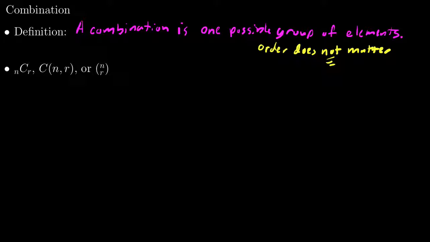So, the difference is this. In a permutation situation, I could say, in a race of 8 people, how many ways can you get a first, second, and third place finisher? That's a permutation. There's a first, there's a second, there's a third, there's an order to them, they're not interchangeable. However, if I said out of a class or a set of 8 people, how many different ways can I form a group of 3? Since no one in the group is greater than or less than, there's no order to the members in the group, that would be a combination.